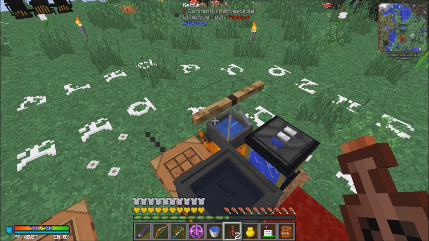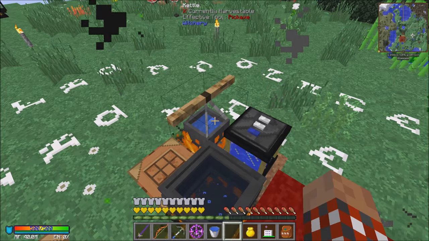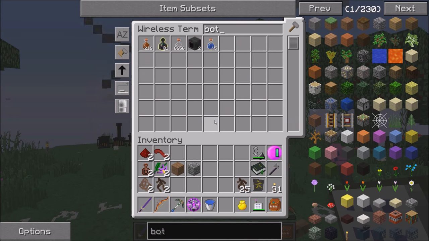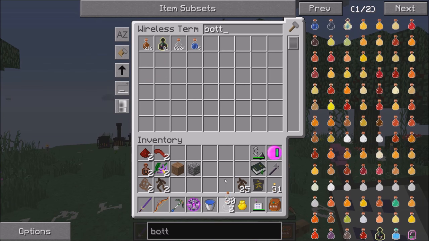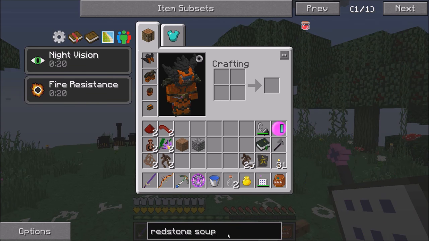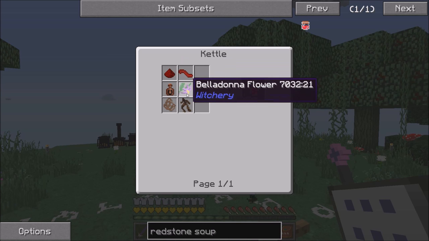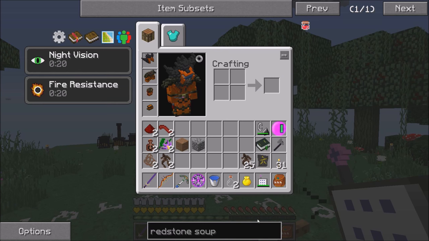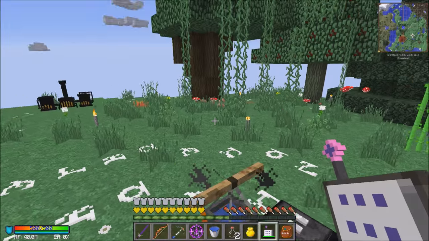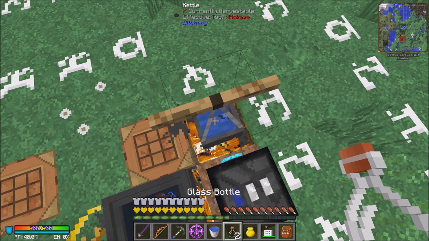So I've got two here, and so they go there. And I also need, from what I understand, a bottle. So let's grab a couple of those. If we take a look at the redstone soup, this goes into the kettle: redstone, tongue, drop of luck, belladonna, woolabat, and the mandrake root, which is exactly what I got here. And I was reading that that needs to be smacked with the bottle afterwards to get what you need.